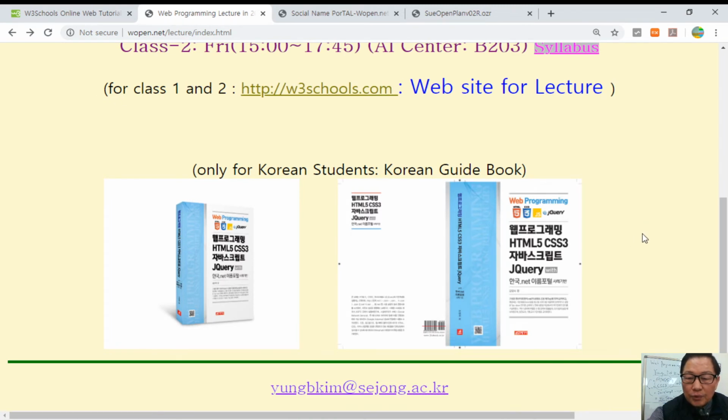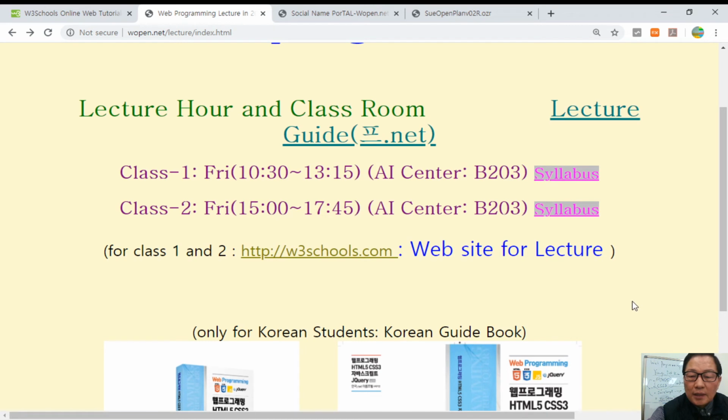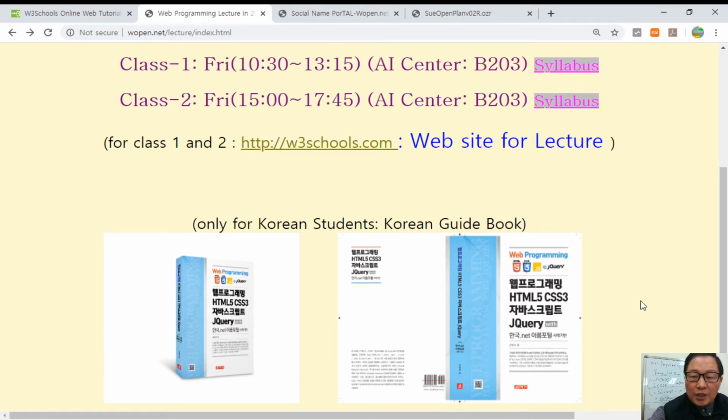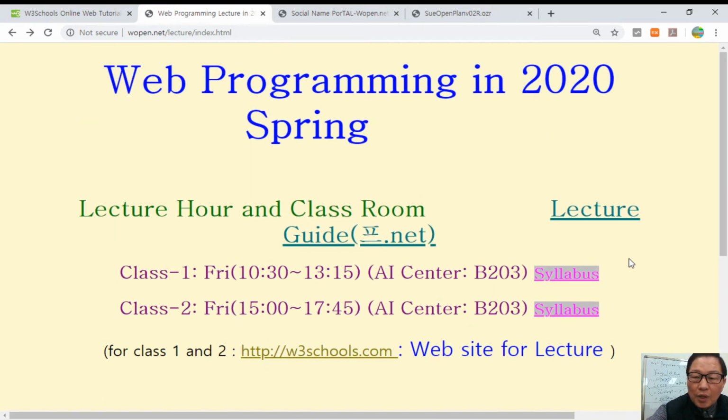In the previous semester for the Korean lecture, this one was used as a textbook, thus you can borrow it or take it from your friends who took this course already.